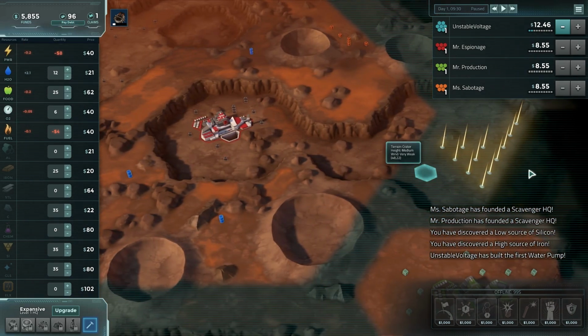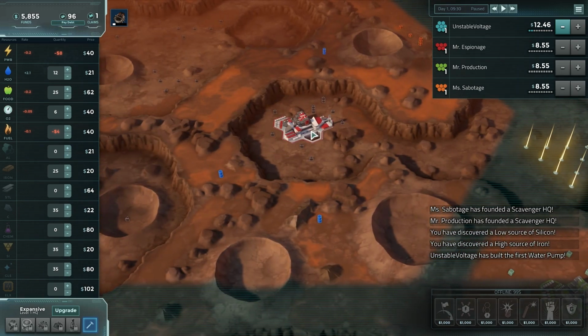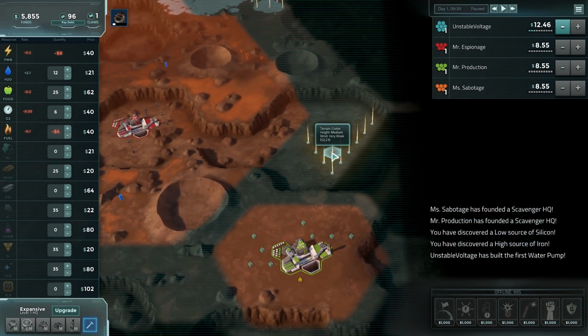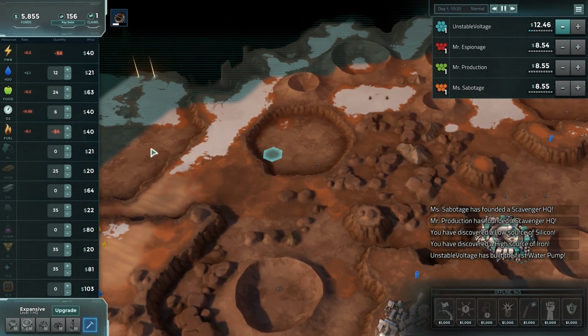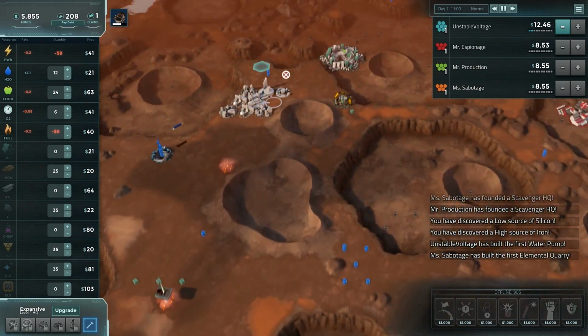Now, as you can see, other AIs are starting to put their bases down, which does reveal some more of the resources. There's some resources over here which we can't really see. We'd like to, but we can't see those there. So we will keep expanding, and we will find more stuff as we go.